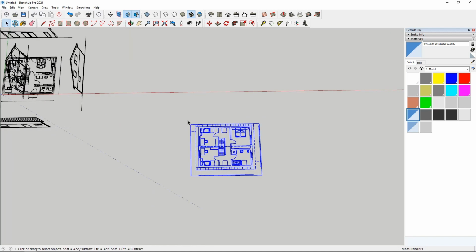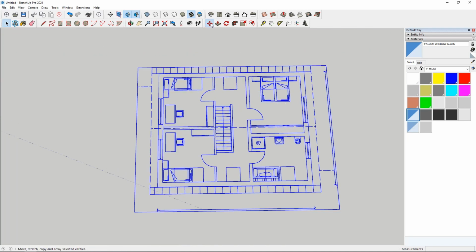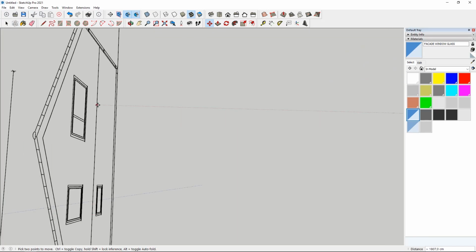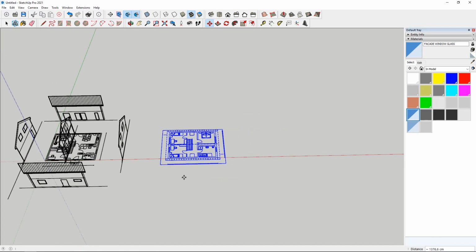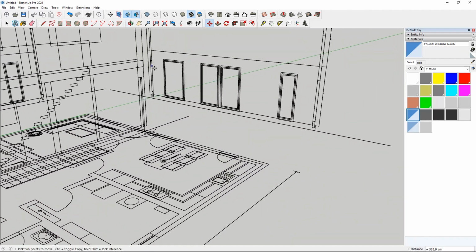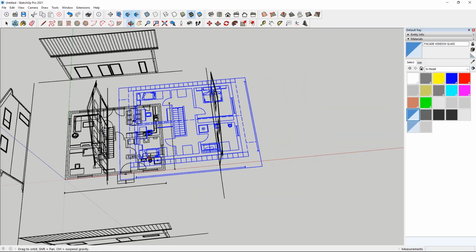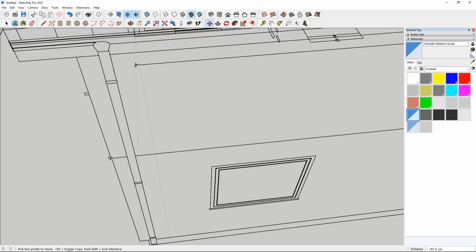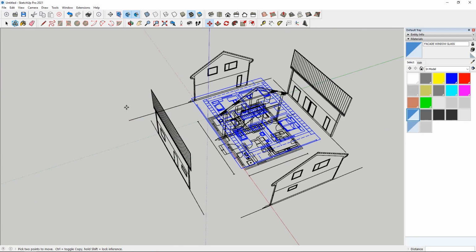And the very last, the attic door. With our plans in place, we can now proceed to the modelling phase of the build.